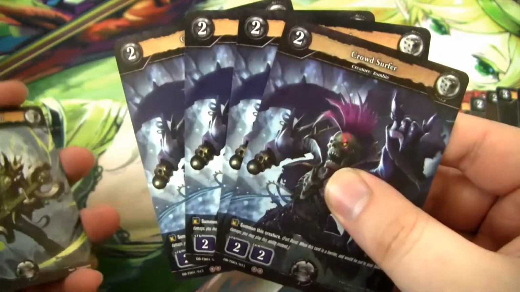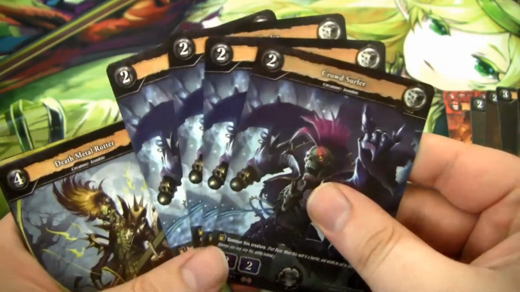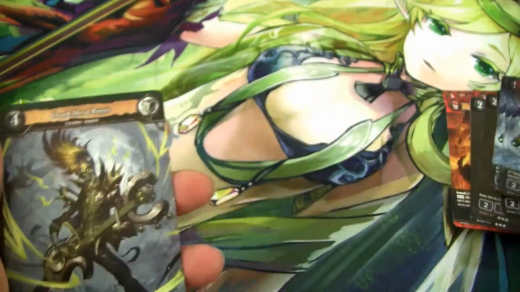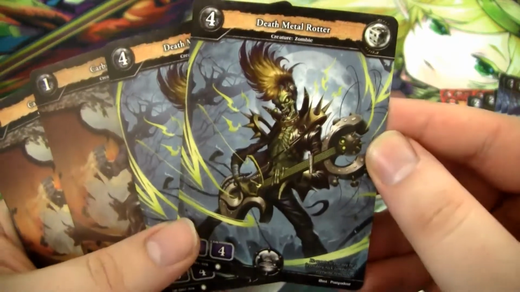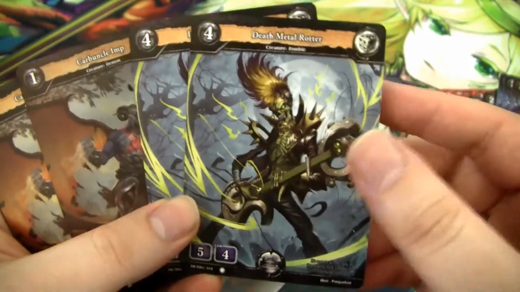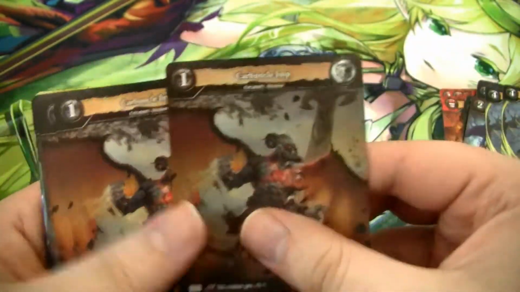Yeah, I didn't actually go through and know all the names of the cards in advance, so some of them are pretty exciting, like Crowd Surfer. It's pretty ridiculous. This dude has a guitar too. Death Metal Rotter. That is actually pretty metal, I do have to say.